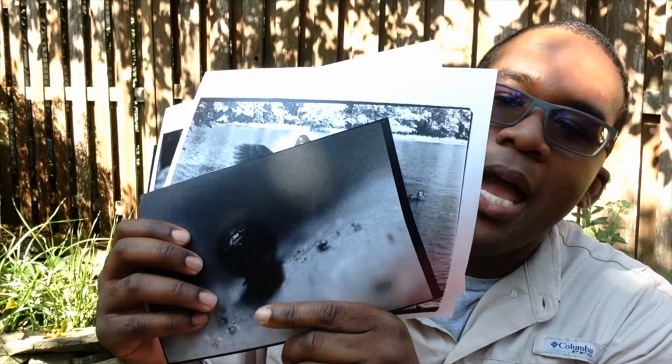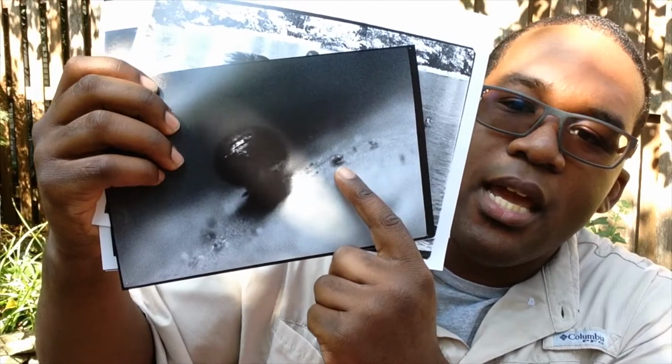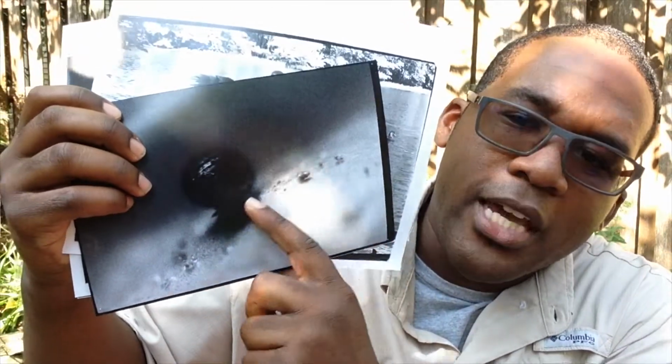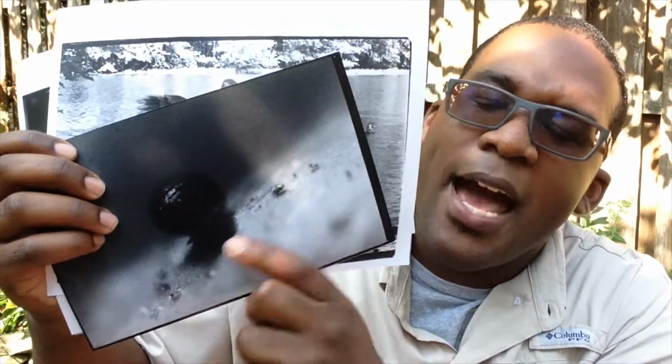Finally, let's move to the microscopic level. I got permission to detach the traditional lens on the film camera and put on a microscopic lens. And I actually took this picture of a juvenile baby snail from my pond. So you can see the snail, and you can actually see either these are water fleas or ostracods. So a little microscopic tableau.